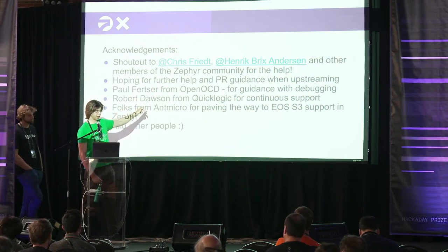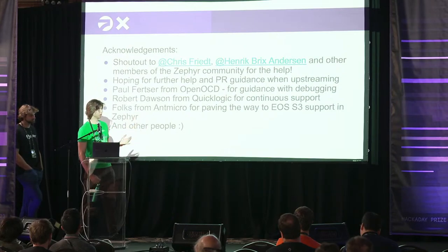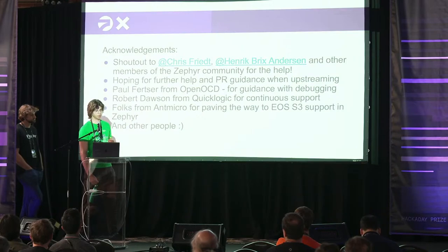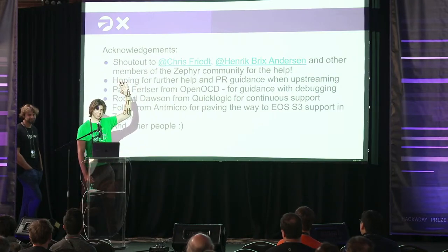Paul Furster, the guy from OpenOCD, for replying and guiding me in trying to debug the OpenOCD driver for EOSS3. Still haven't figured it out. Maybe eventually I will. Robert Dawson is the guy from QuickLogic that helped us out and pointed us to the helpful resources, as well as folks from Antmicro for paving the way, for adding initial support to the board and Zephyr. And also to you guys for listening to us today.